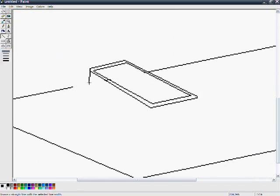This drawing took me 3 hours to do. I started at 9 o'clock, finished at midnight. So this drawing, I'm gonna call this drawing a picnic in the beach.